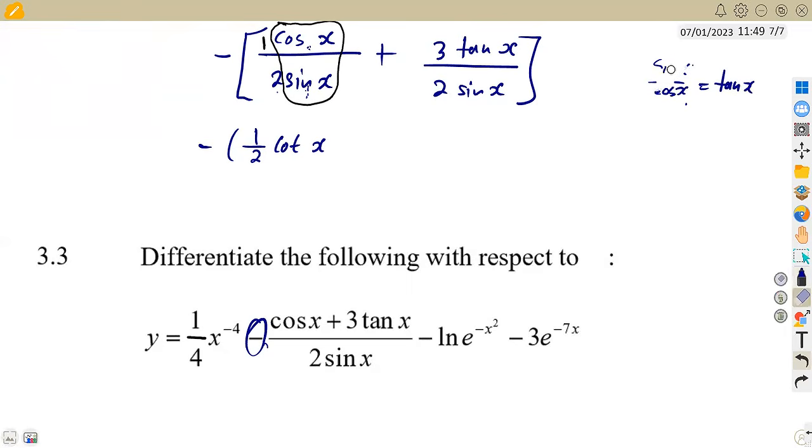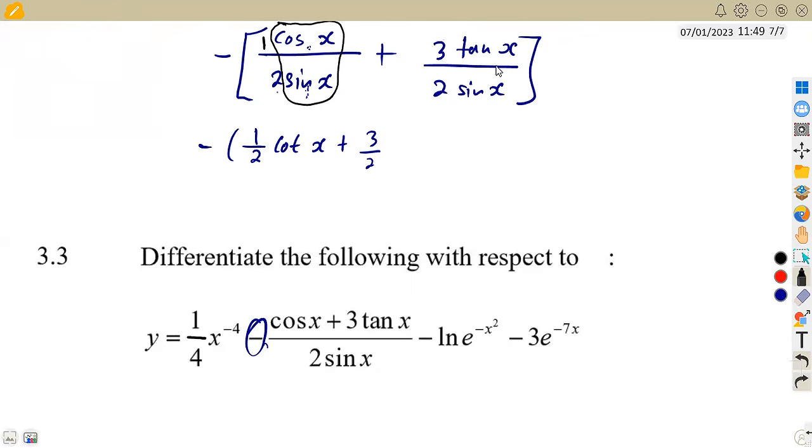But the reverse now, it's going to give us cot x. All right, so this is what we are going to have. What about this part here? We're given 3/2, so we're going to have plus 3/2. In this case, this one, let us just rewrite as it is, plus 3/2.